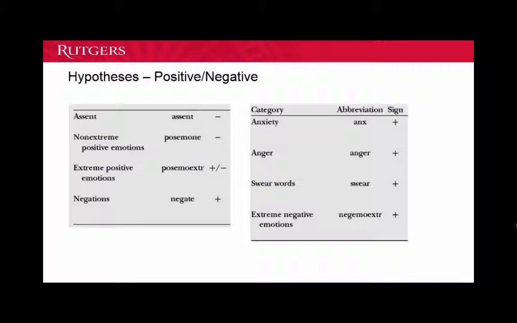And we had deceivers and truth tellers too. Our deceivers were people who called 911, claimed to have witnessed a murder, and pretended not to be the one who committed the murder, but they were the one who committed the murder. Okay, those are our deceivers. And then the truth tellers were people who called 911, said they witnessed a murder, and they didn't actually commit the murder.